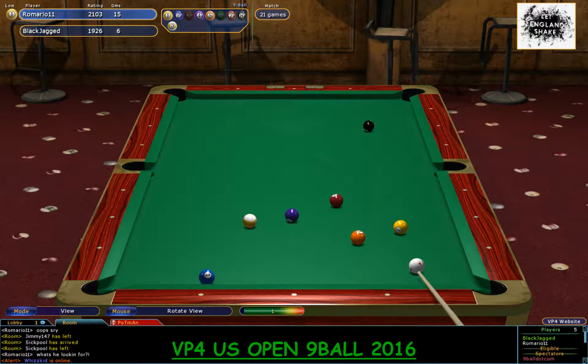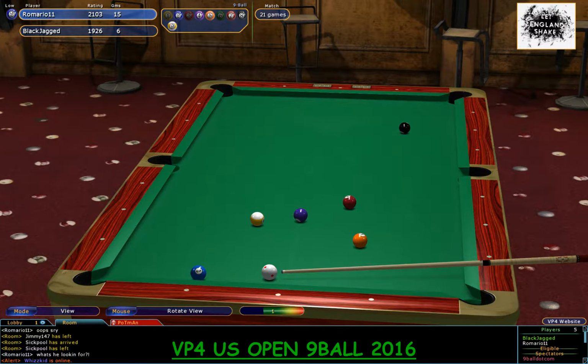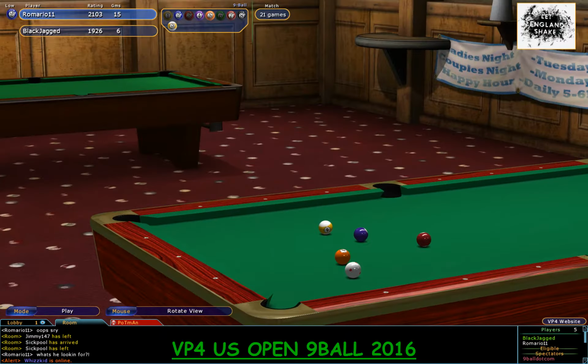Well, a little delicate draw here. I'll get Romario nicely on the 2. And he's going to have to play something a bit better here to go into this 4, because it really only goes in to the left middle or that top left hand corner as we look. Maybe just a little draw back. Well, he needs to spin away and he's not got enough here.